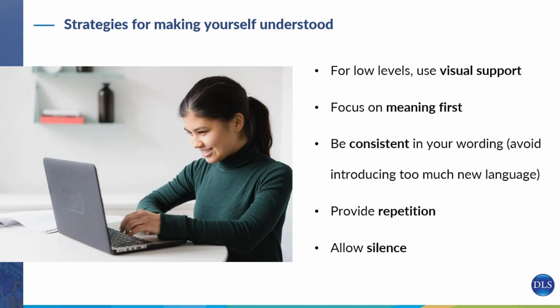Repetition is key for beginner level students. That is providing a lot of exposure and input to the target language. Some research indicates that students need a few dozen times of encountering a word before they are actually able to start using it and really understanding and remembering it. So repetition is very key. And then lastly, allow silence so that you provide processing time for the student and avoid interrupting their process as well.